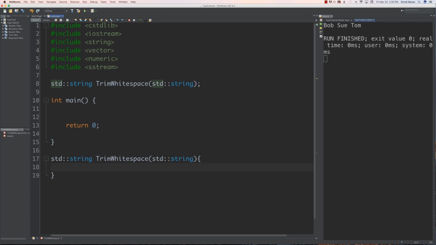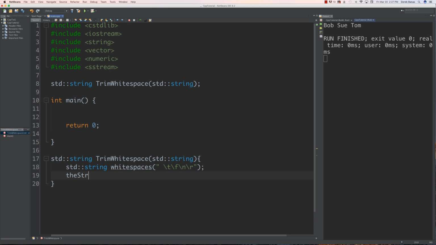Alright, so what I'm going to do is define the white space characters that I am going to want to erase from our string. So I'm actually going to create a string, and I'm going to call it white spaces. And then inside here, I'm going to put just a regular space. I can throw a tab inside of there, form feed, new lines, and so forth.